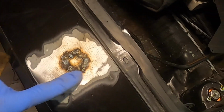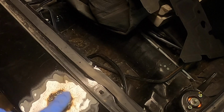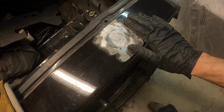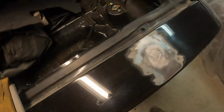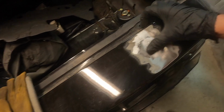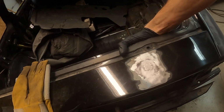All right, she's all welded up. So now I'm just basically gonna grind these welds down and wire wheel it, clean out all the slag, and it's ready for body work. All right, all welded up, we ground her down, and used one of these wire wheels. Just get in there, clean all the MIG slag and stuff out of there, so it's nice and clean. That way we don't have any problems when we go to body work it over time. So yeah, turned out pretty good.